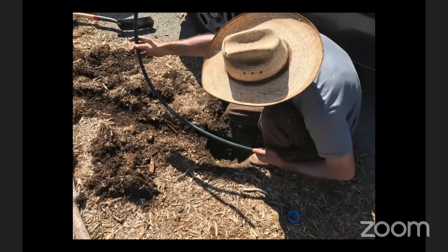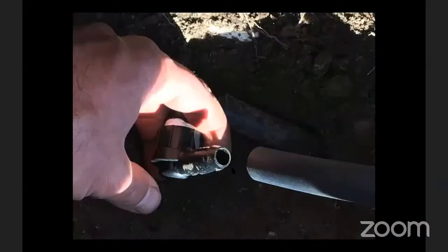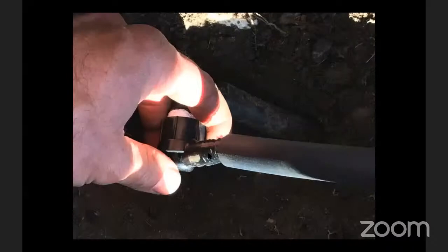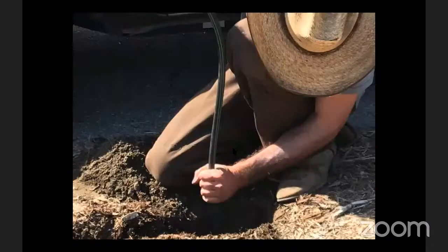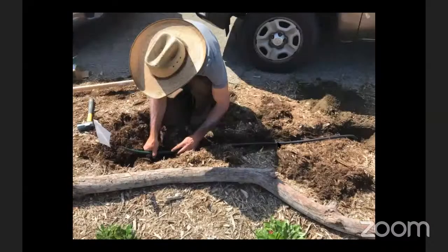My partner, who was taking a picture of me doing this, actually held the top when I screwed this on so it didn't flop all around, and helped me as I twisted this onto the fitting at the base. And you can see here, it's kind of a spiral. Sometimes these fittings are called spiral barb fittings because you push it in and twist it together. It is doable with one person, but easier with two if you have a long length. Easy to do with one person if you have a shorter length.